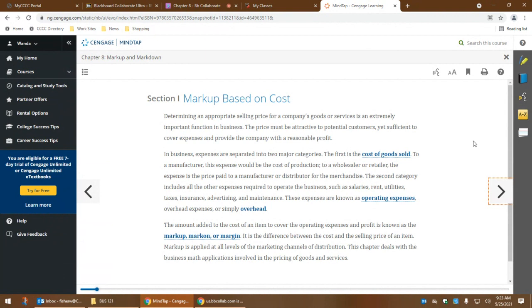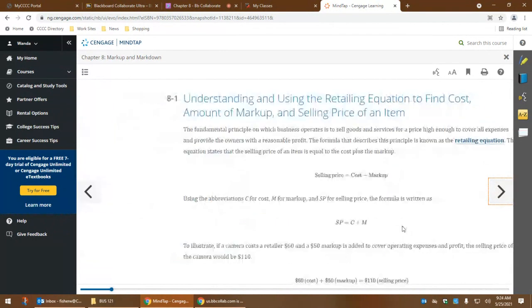I'm also probably losing money because I have other expenses known as my operating expenses or my overhead. So everything else that's going into operating my business, such as electricity, water, labor, that wasn't in the cost of purchasing the item that I'm trying to sell. So I have to think about that. I also have to make sure my price is going to be attractive to potential customers and that I have enough money to cover my expenses and have a leftover reasonable profit. So that's where we're going to come in with our markup. The majority of the time, our markup is going to be based on that cost of goods sold.